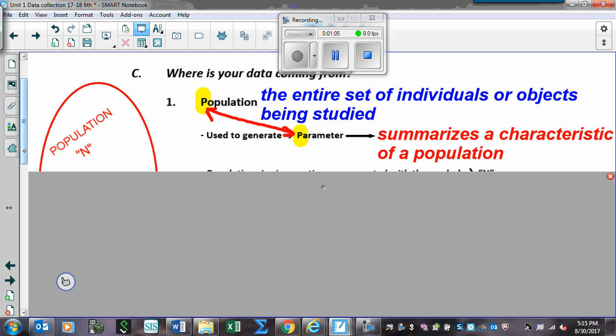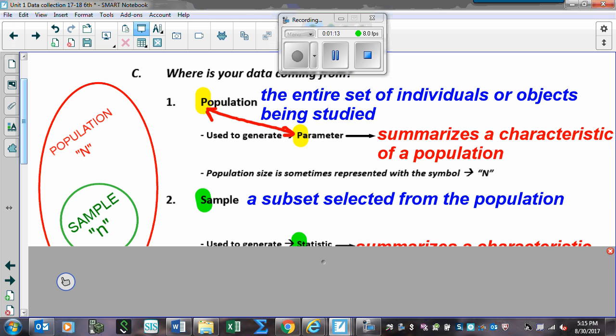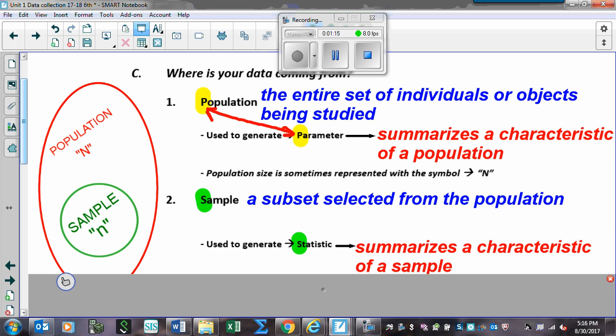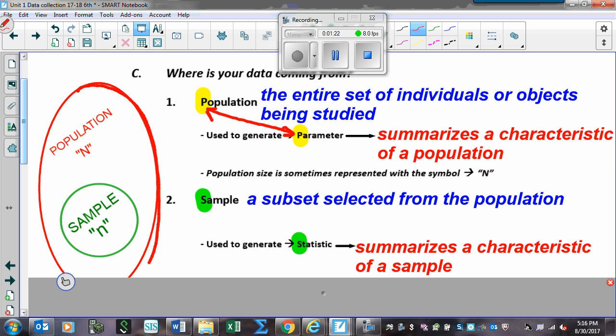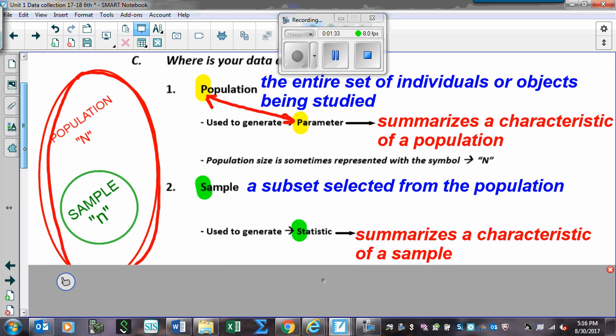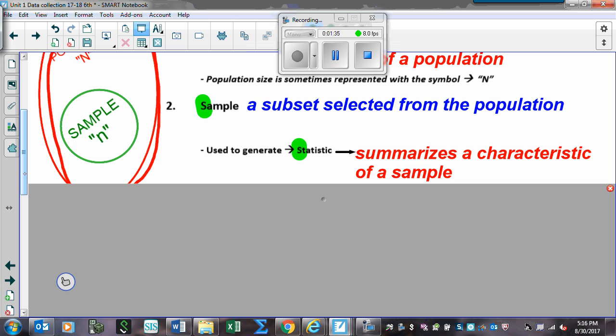Okay? But most of the time, we're actually not going to look at everything in the population. We're going to take a sample. So we want to talk about that. What a sample is just a subset of the entire population. So if we're looking at this Venn diagram, we've got the whole population there, and then a sample is just a set drawn from that population, but much smaller number of people or items. Okay? So, sample is a subset.